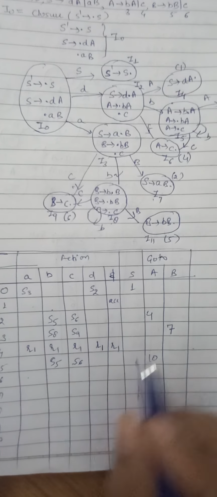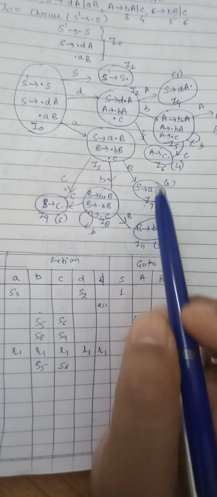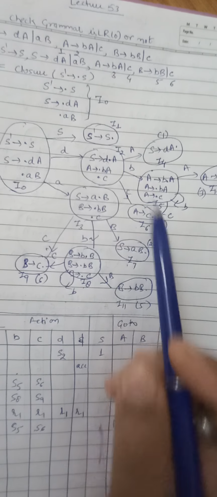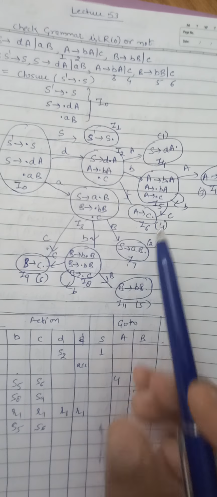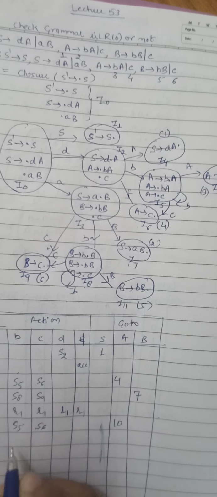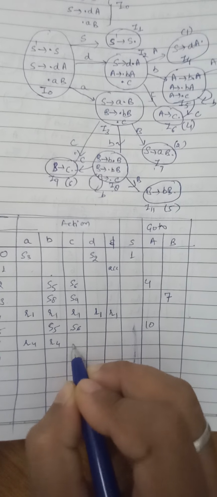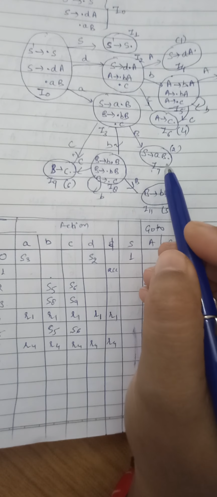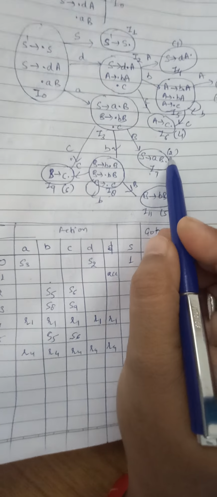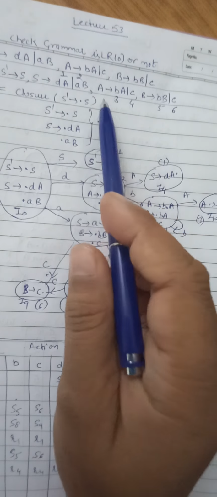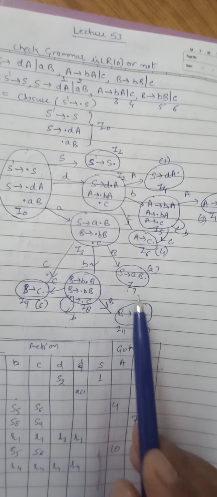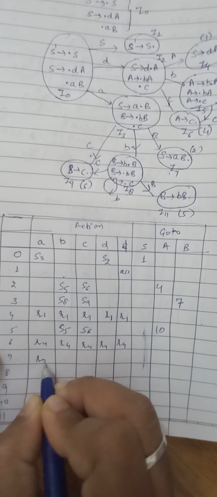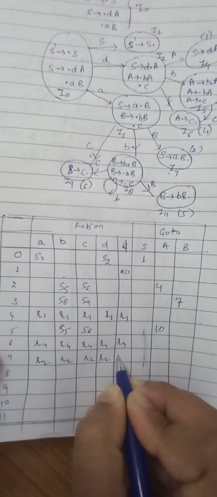And from the sixth state, I6, AC, it is completing the fourth production. It means reduction, so we will write R4 across the row. Now come to the seventh state. The second production is completed, as we have written here 2, so at I7 we will write R2 across the row.